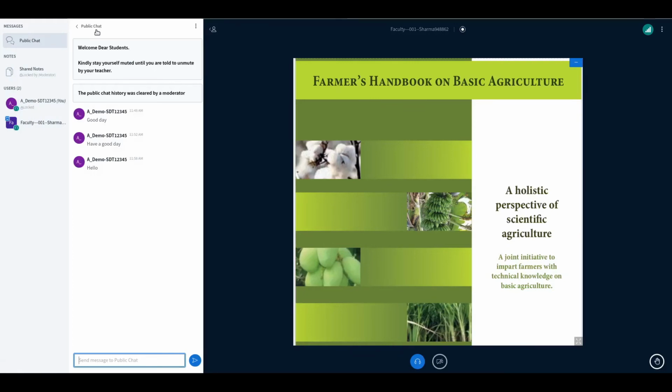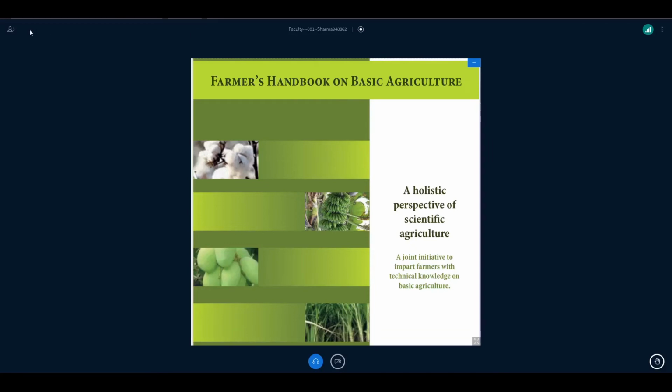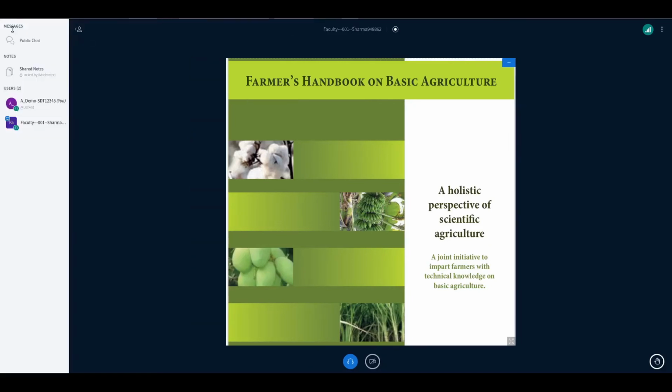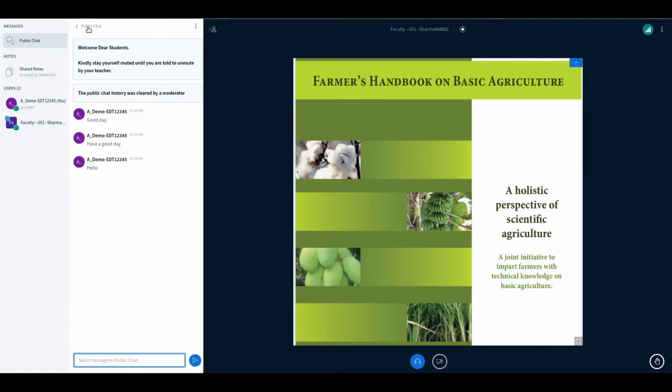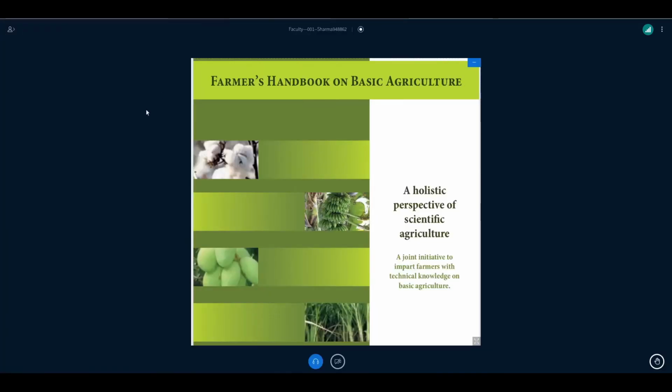Let me show you once again. Just have a look at it. Clicking on the left pointing button, you will have panes hidden. Now, clicking on the right pointing button, you will have user list pane restored. Then, click on the public chat option to restore the public chat section also. In this way, by hiding these two panes, you will have much larger presentation area which helps you to focus on the main content. Hope you got the idea.